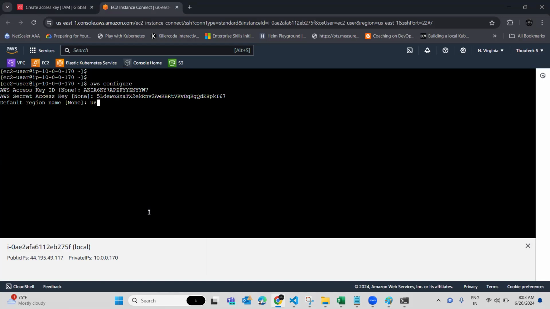We need to ensure that the corresponding region is set. Otherwise, it will change, because for different regions, different resources are allocated. For example, I am using US East 1, and in US East 1 the AMI IDs for the OS are specific to that region. The AMI ID might be different in a different region.